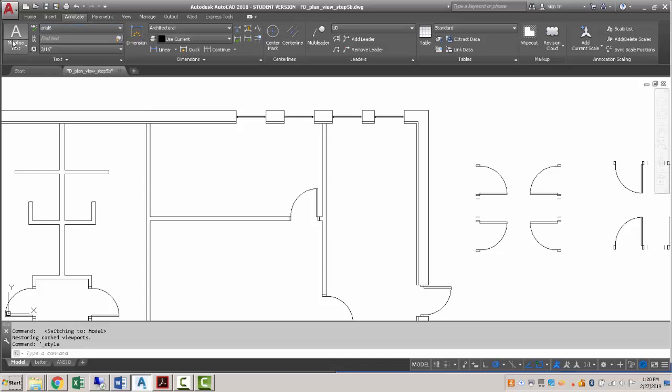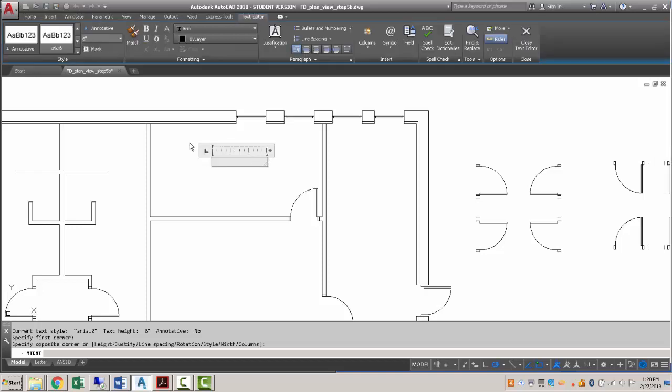So I'm going to select Arial 6 and go to multi-line text, or M text for short. And this is just like a text box in Word or PowerPoint here. We'll drag it to the region we want. You can see we get a bunch of new commands up here for justification. We can add symbols, spacings, etc. We've already got the Arial font set and the text height set, which were the two big ones. And now in all caps, we'll call this, I think this is the break room.